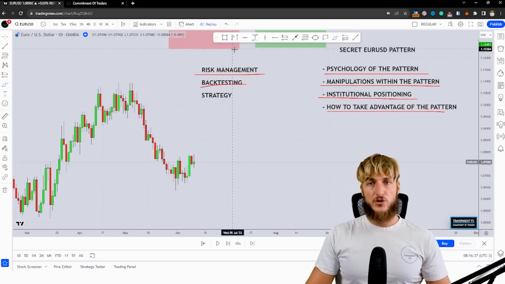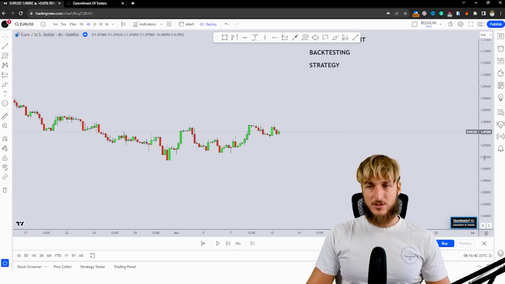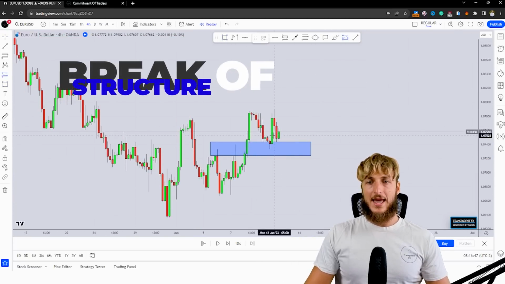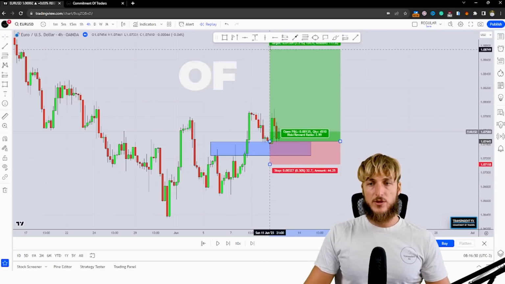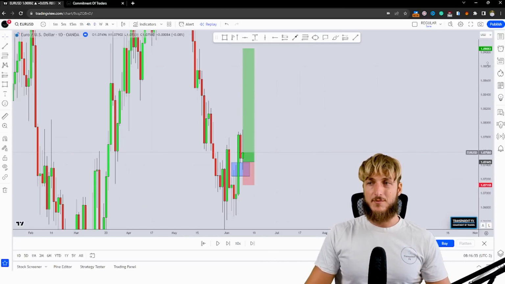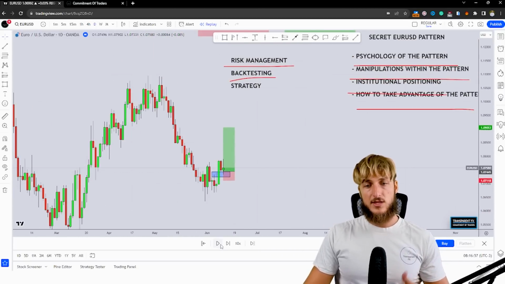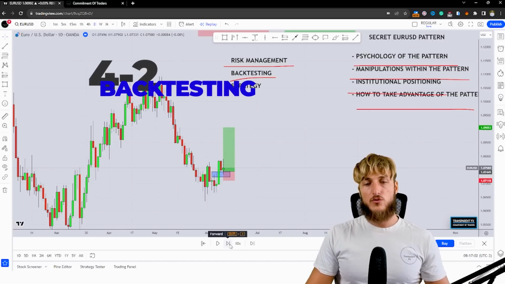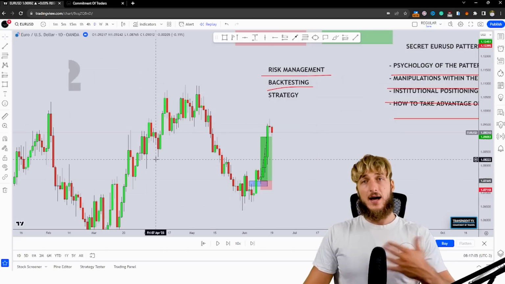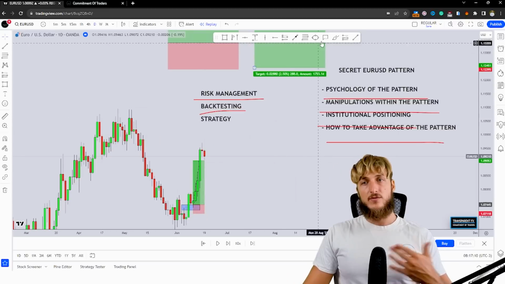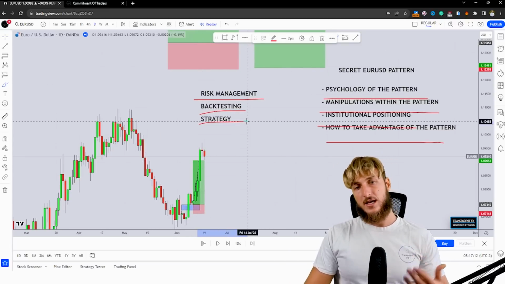So for example, here on the daily, you have the pattern, and then you go down on the 4-hour time frame, and you have a set of rules that define when you're supposed to be entering. For example, you're waiting for a break of structure, and that is when you're looking for the long with at least a 1 to 3 risk to reward, or even more, 1 to 4, 1 to 5, the more the better. So in a situation like this, you will obviously have to go into the past, check every time the market created this pattern, and go over and over again to see how this pattern performed with the specific rules in the past.